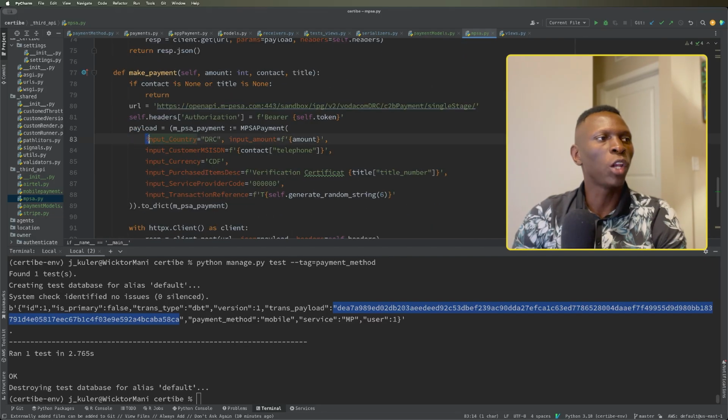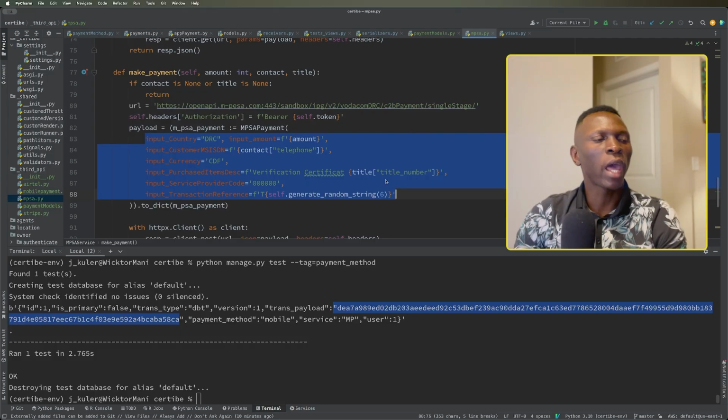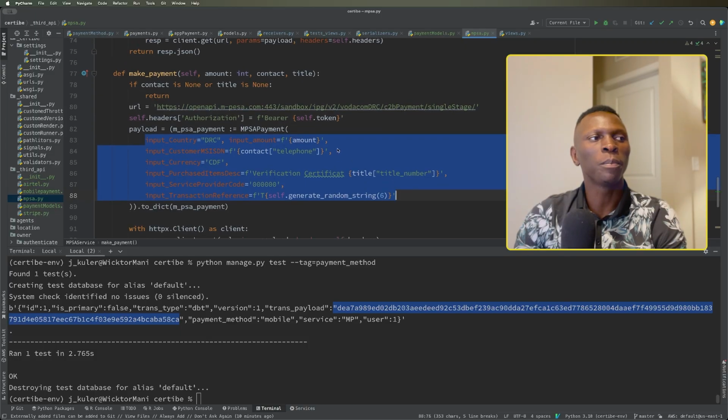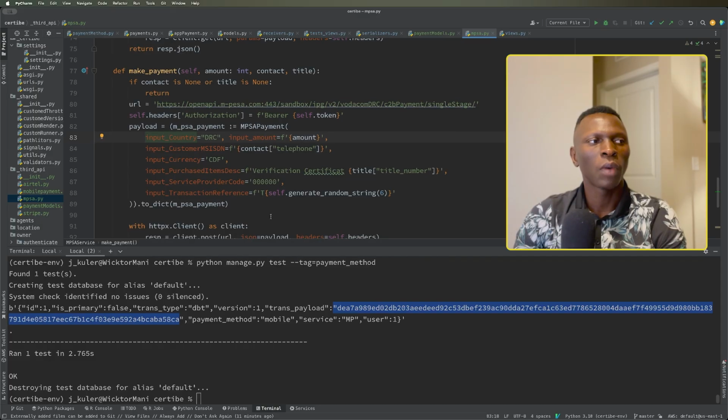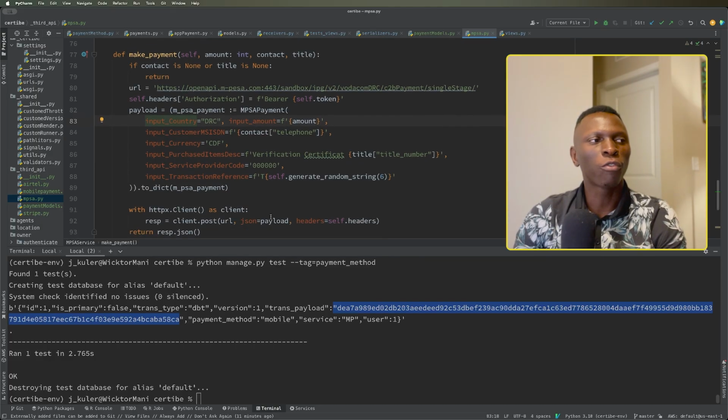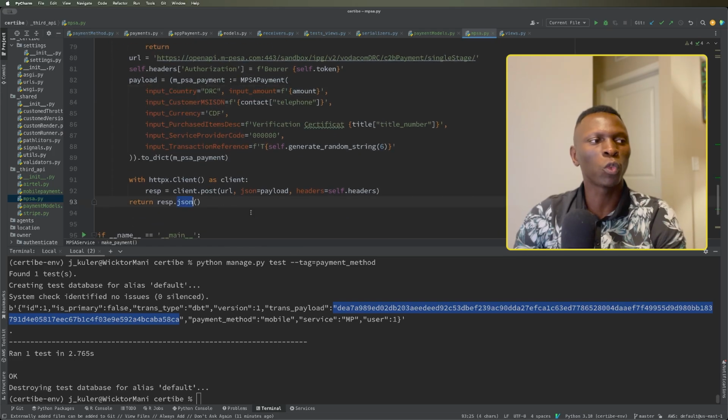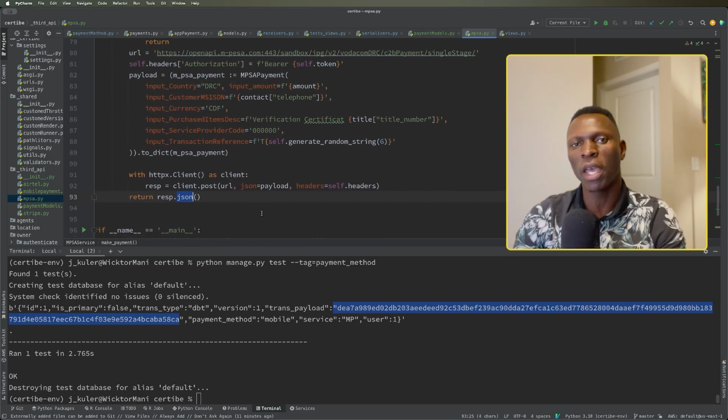All this value you are seeing right here is supposed to be a Python dictionary. We're going to spread a Python dictionary from this payment method, and then we're going to make a payment. If we make a payment, the response will be something like a payment was made.